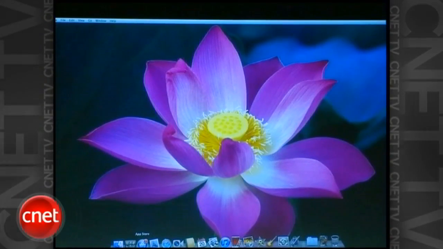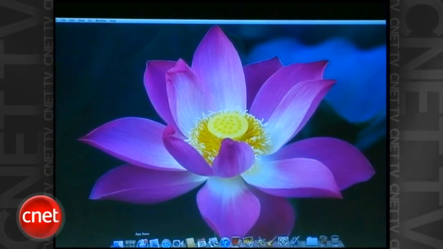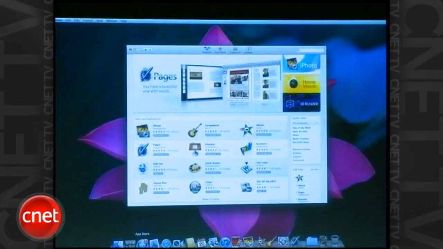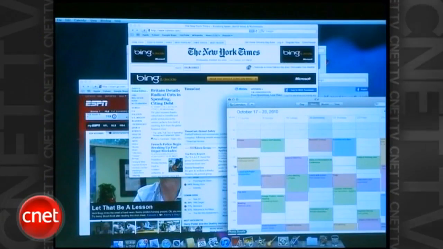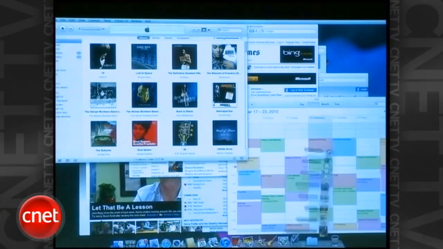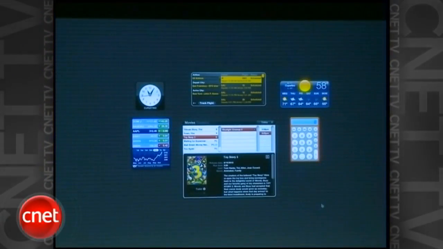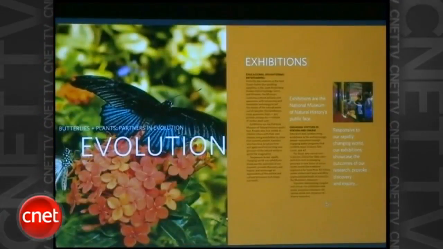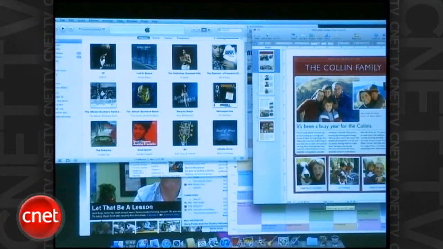Now, of course, as a Mac user, I also love working with Windows. And I mean Windows, not Windows. So I'm going to open up some windows. We have App Store here. I'm going to open up the App Store, Safari, iCal, iTunes, and let's say a Pages document here. So I can, of course, flick between these different experiences here like this, and that's really convenient. But we've made it even better.